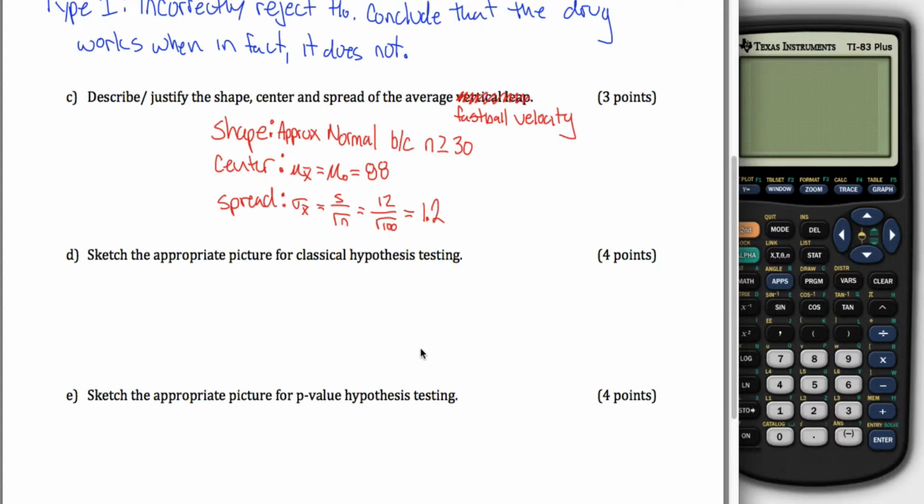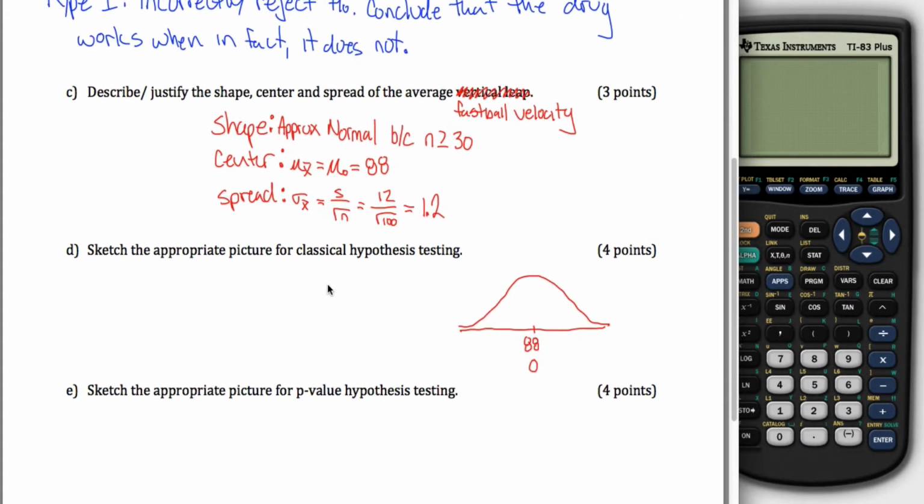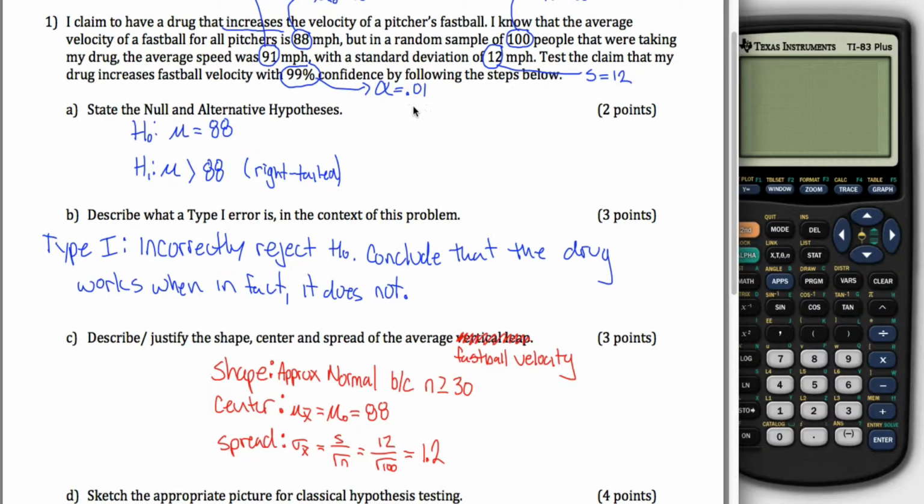Let me redraw this picture so I have a little bit more room. Maybe over here. Good enough. My center is 88, but more importantly, that corresponds with a z-score of 0. And so what I got to do is set up my rejection region, or regions. In this case, because it's a right-tailed test, I only have one rejection region. It's over here on the right side since it's right-tailed. And the area of that rejection region is always going to be equal to alpha. Alpha in this problem we figured out earlier was 0.01. You can see that up here.